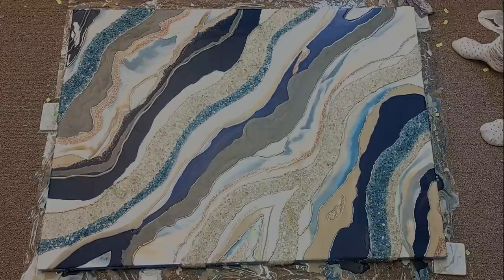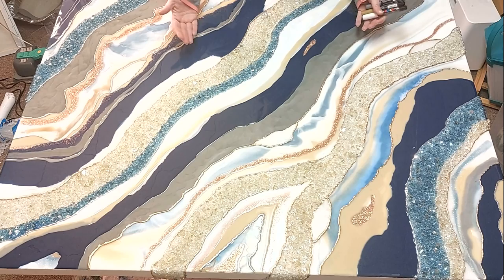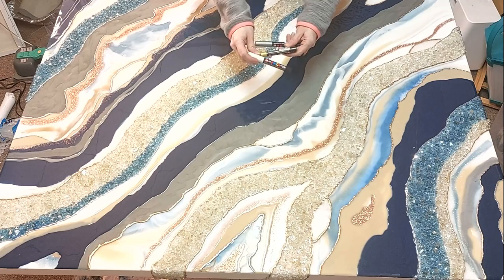I am super excited to be nearing the end of this project, finally. I'm sorry the camera angle is a little weird. I've got my whole piece up on a card table right now because I just do not have it in me to squat down on the floor to paint all of these little individual lines. I'm using Posca pens, and I'm using them in ultra fine in white, gold, and silver.